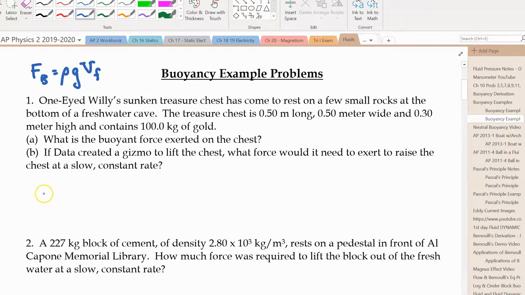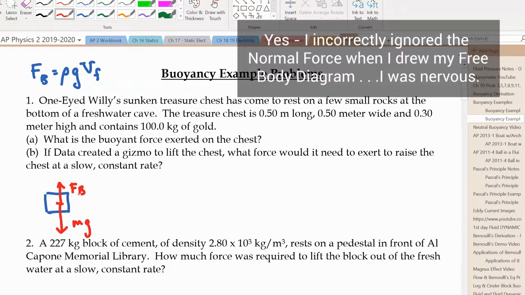So, what do we do? Let's draw a picture. If I draw my forces, I'm going to have mg acting straight down. And then what force is acting up on it? Oh yeah, the buoyant force. I better make that buoyant force smaller. If I didn't, then it would float.